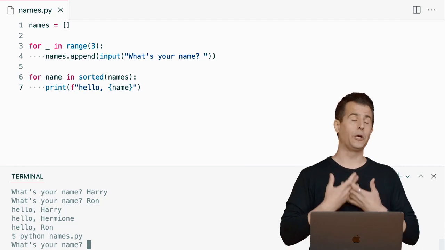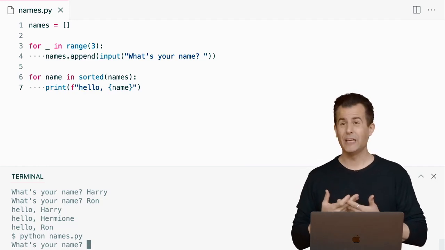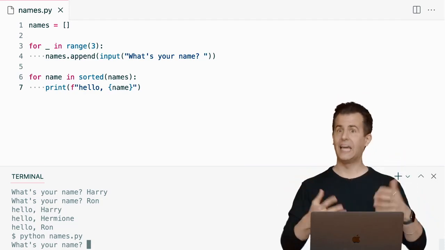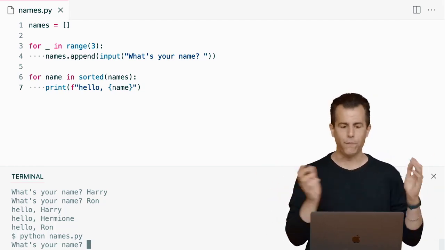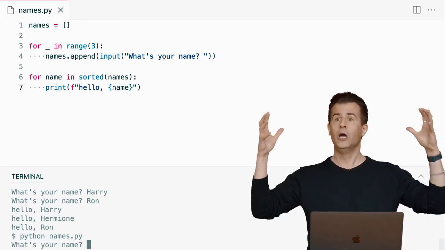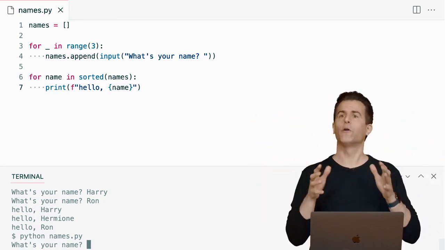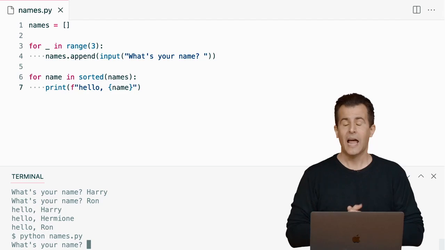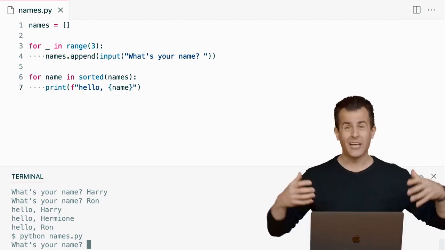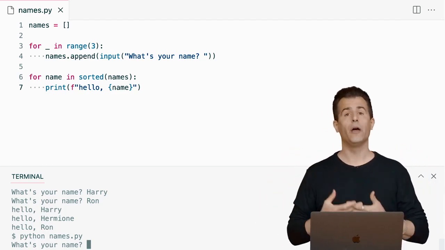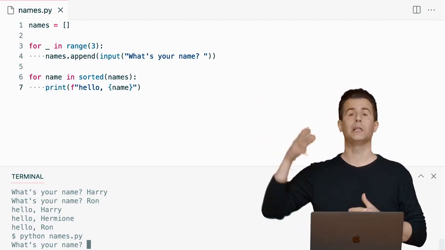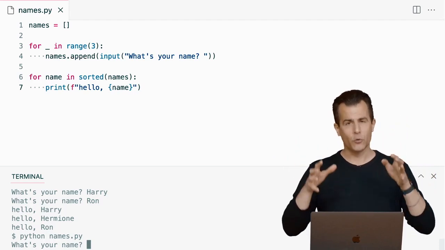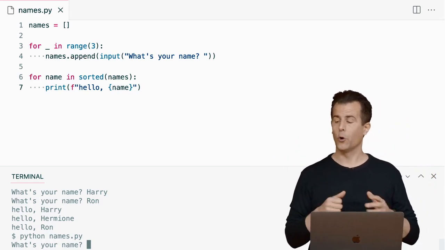And if this is a bigger program than this, that might actually be pretty painful to have to re-input the same information again and again and again. Wouldn't it be nice, like most any program today on a phone or a laptop or desktop or cloud, to be able to save this information somehow instead? And that's where file I/O comes in, and that's where files come in. They are a way of storing information persistently on your own phone or Mac or PC or some cloud server's disk, so that they're there when you come back and run the program again.